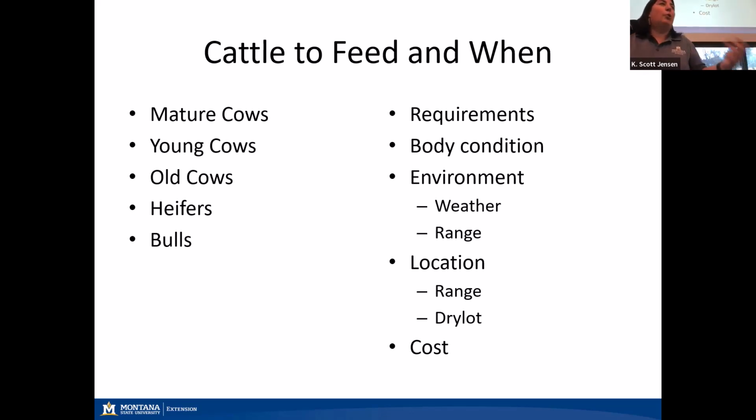And then I always throw bulls on here because they're kind of out. Once the breeding season's done, we just kind of throw them off to the side. They don't really get good pasture. They might get some supplement. They might not. They're just kind of there for the rest of the year. So is it time to think about where my genetics are moving into the future? Do I have too many bulls, and should I start kicking out some of that bull battery and maybe considering some other options like AI? Do I need to even have that many bulls available?